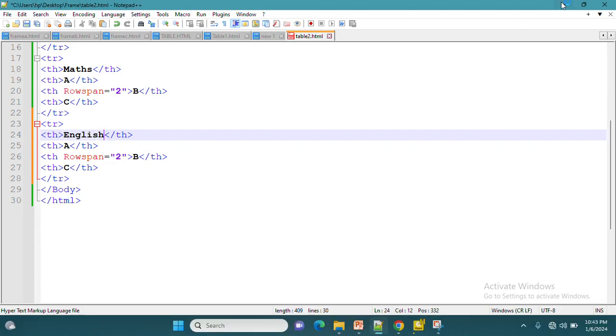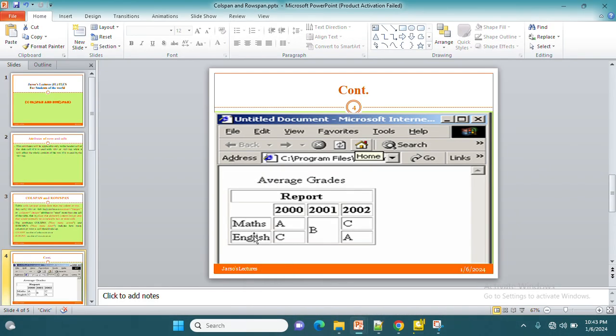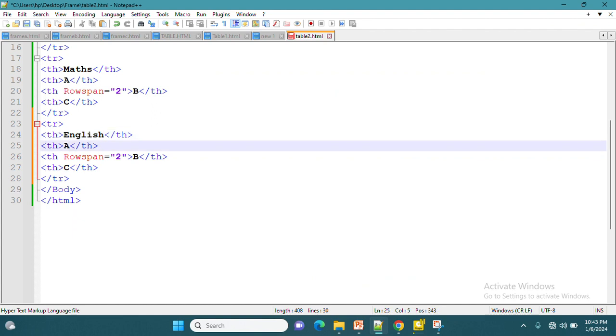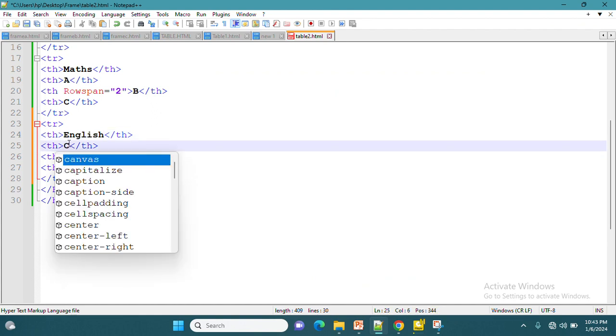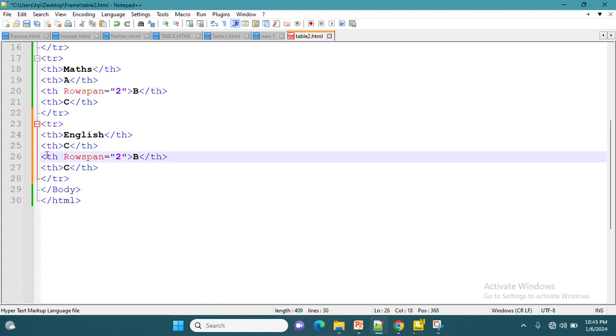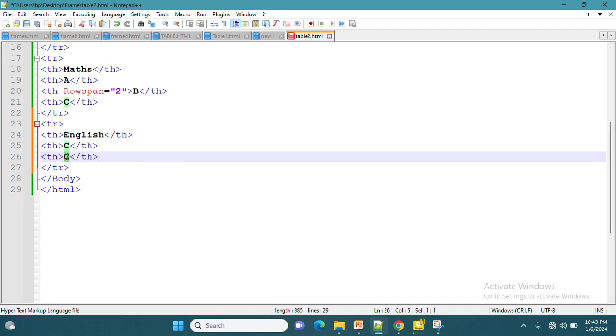Let me check the data. Okay, English C. B is already inserted in the A. C, A. English, here C at column 1 of row 1, C, here A.